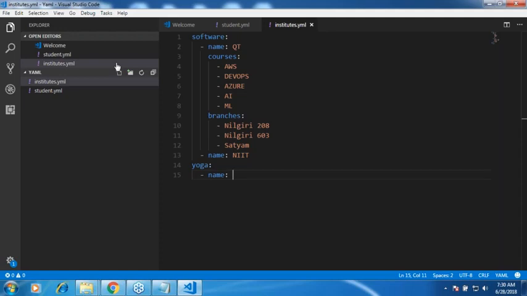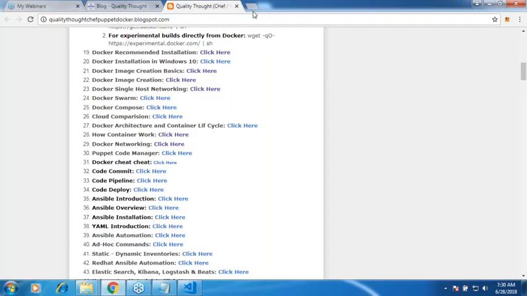So, for whatever practice which you have done on JSON, you can try the same samples here, right? And if you have any doubts whether I have written a right one or a wrong one, what you can do is, there are a hell of a lot of converters. If you know one format, writing the other is very simple, right?